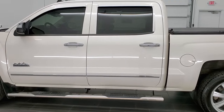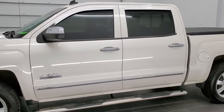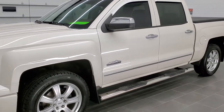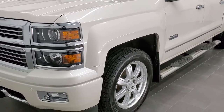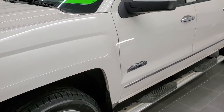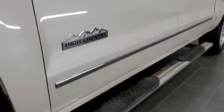White diamond metallic is the color. We shoot all of our videos in 1080p, 60 frames per second. So if you have HD capabilities on your computer, tablet, or smartphone device, turn them on right now because it is definitely your best way to check out the quality and condition of the truck before seeing it in person. And for a 2014, this thing is in fantastic condition.